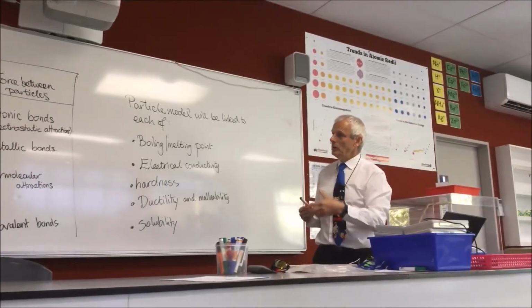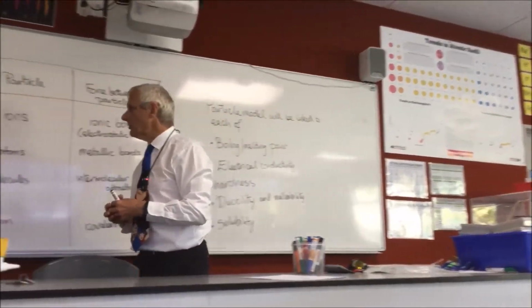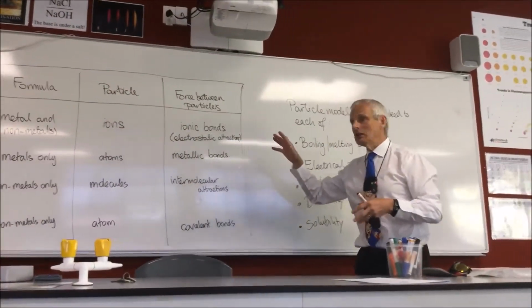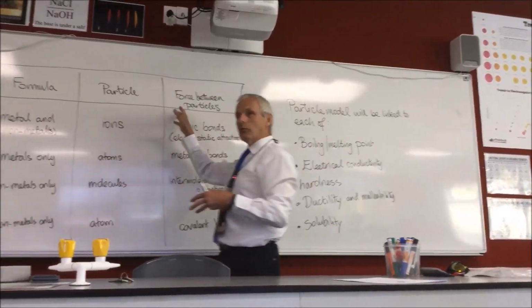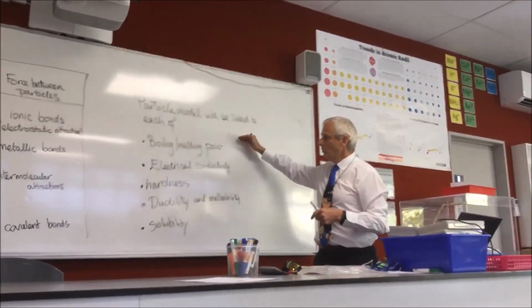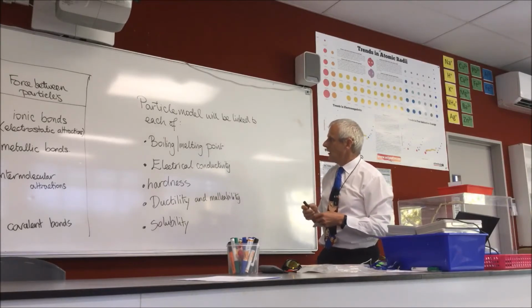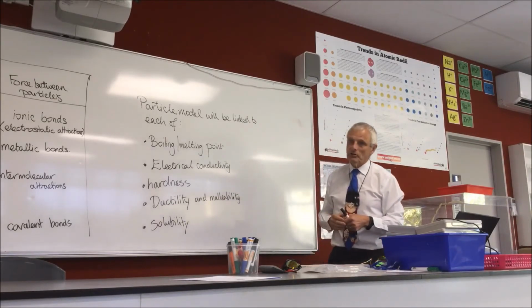So that's basically a summary of what we're going to do. We're going to look at each of these 4 types of substance. We're going to look at some detail, particularly at the force that acts between particles, and then we're going to link that model to each of these physical properties. Okay?